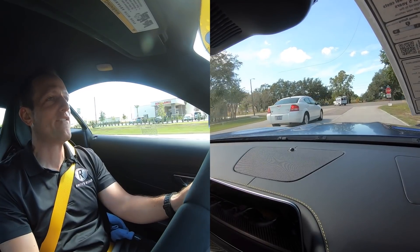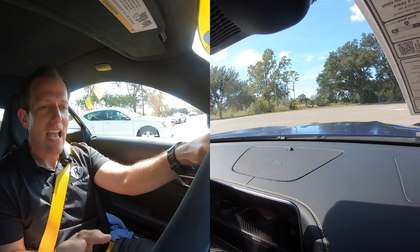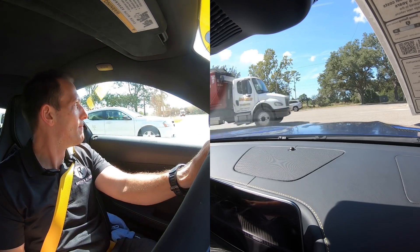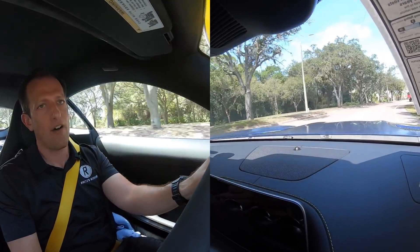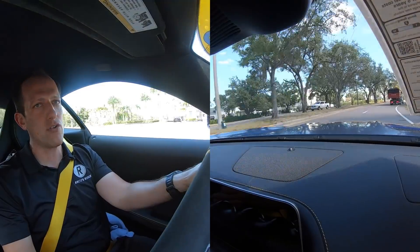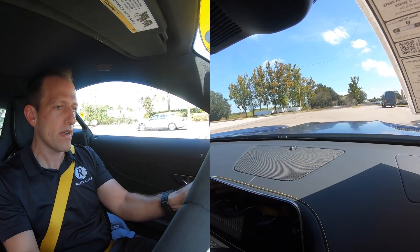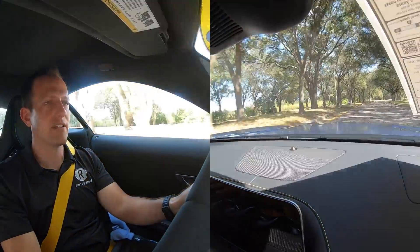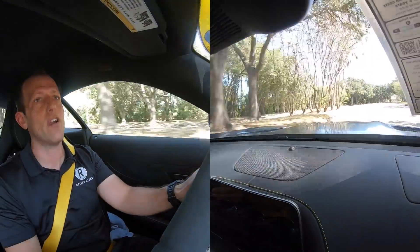I can hear the little pebbles bouncing off those super sticky Gorilla Glue Cup 2 tires — meant for the track, but boy can you enjoy them on the street as well. The brakes, oh my god. Let's do a little acceleration test. Here we go — first gear. Wow, that's all I can say. The numbers don't lie: zero to sixty in 3.5 seconds — yes please. Top speed 198 miles an hour — yes please. Unbelievable. The shifts — DCTs, I love you. I would like a manual, but right now driving this with the little time I get with it, it's everything you can imagine.